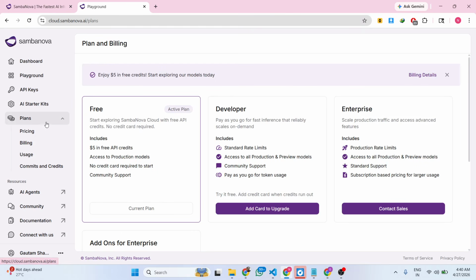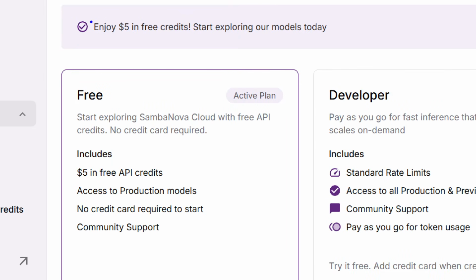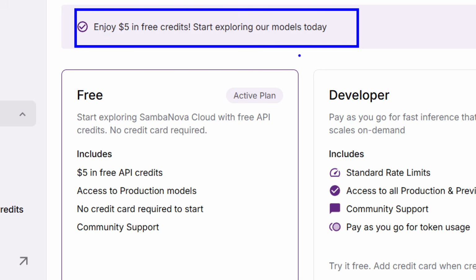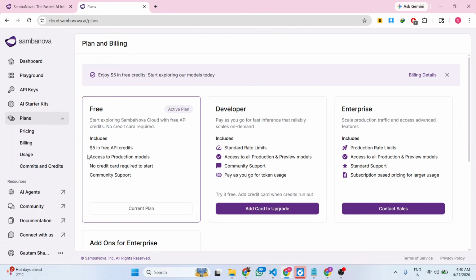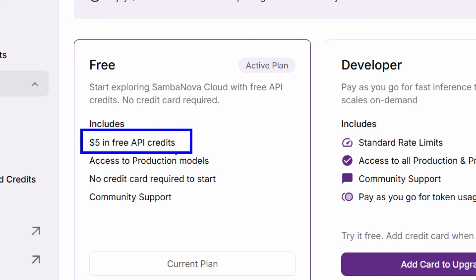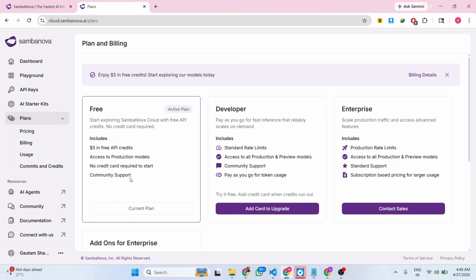Also, if you see the pricing in the free plan, enjoy $5 in free credits, start exploring SambaNova Cloud with free API credits, no credit card required. So I'm inside the free plan.